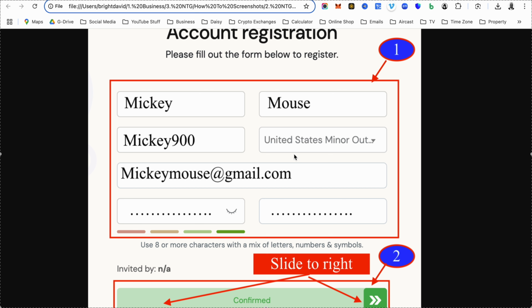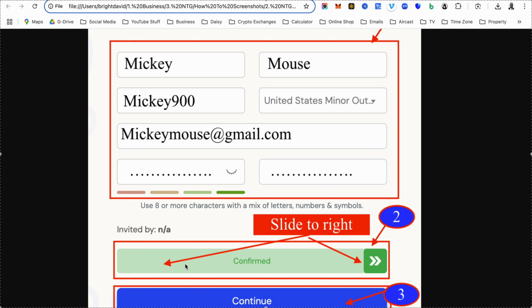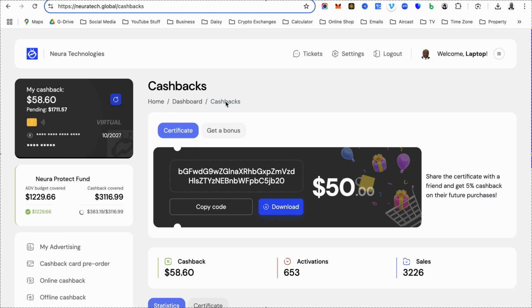Your name, your surname, your nickname or username, and then you select your states, and then you enter your email. You choose your own strong password, and then you slide from left to right, and then you click continue. Once you've done that, you will now be able to register.